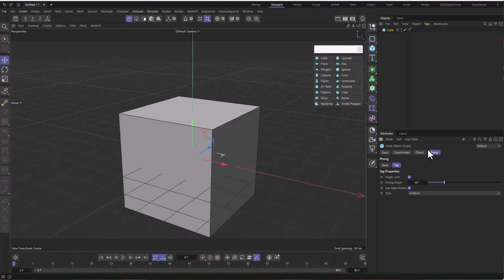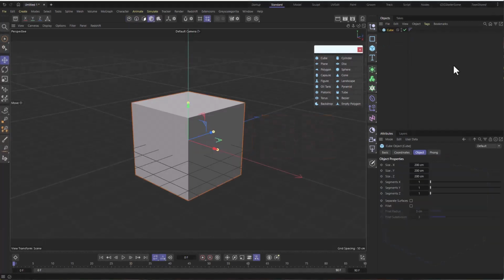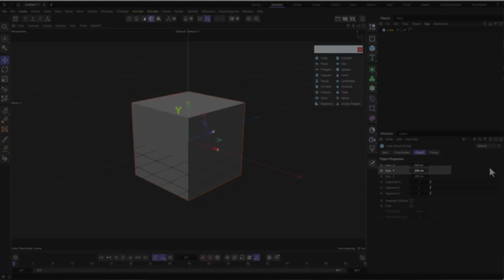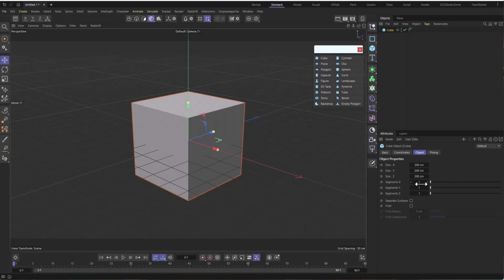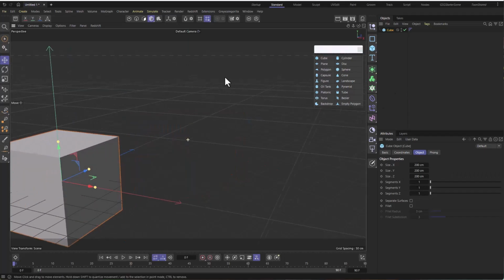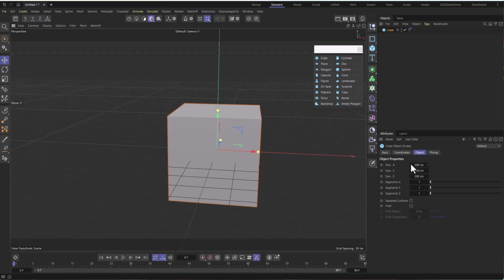Mostly we're going to be working with the object tab, and then for some other options we have the slice and the caps tab. We already did the cube in class, so we've gone over this, but I will go over it again since this will be a comprehensive guide. For the cube, we have a 3D shape that has a size in X, a size in Y, and a size in Z. Starting off with our size in X, that is our left and right, meaning the width of our cube. There are multiple ways that I can change this.